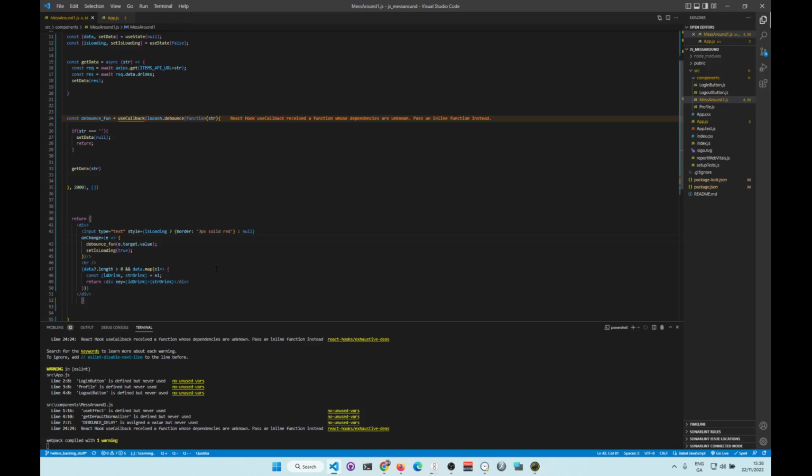What kind of technology would you be strongest with? TypeScript, JavaScript, React, Redux. Very good. Node.js. Okay, cool. Perfect.